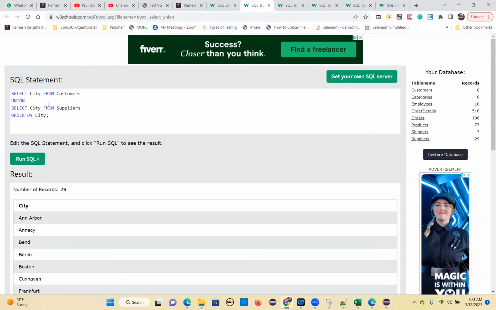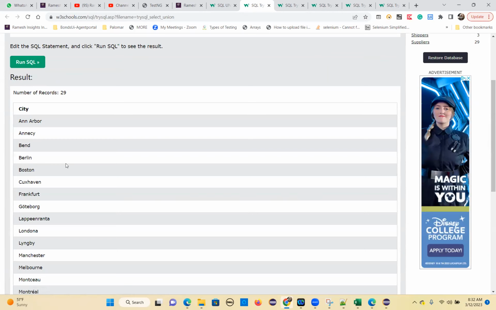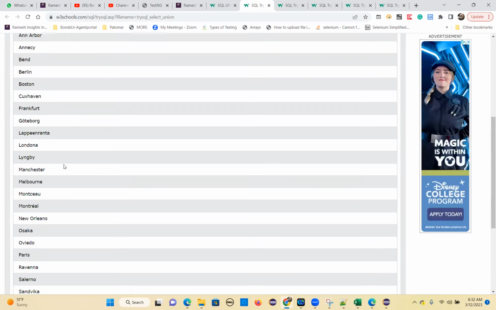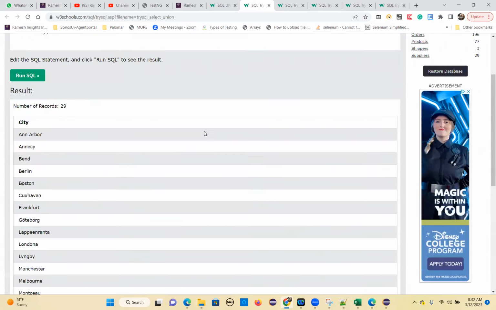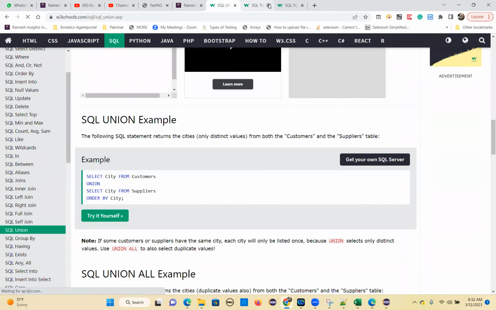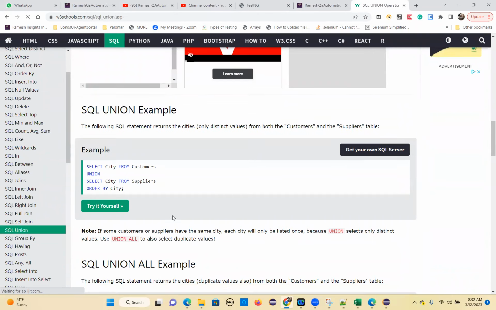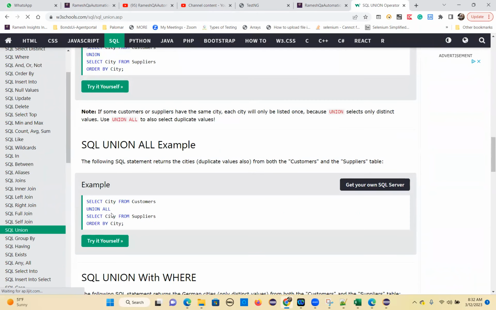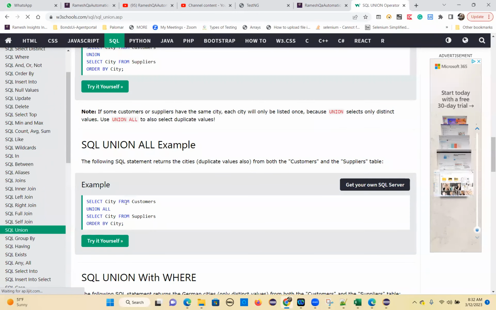If you use union all, now let's see what will happen. Any duplicates? Okay, it's not that. That means we have to use different queries. The union all is going to give the same, right? We did the same.